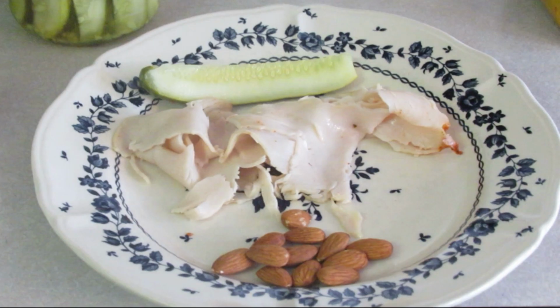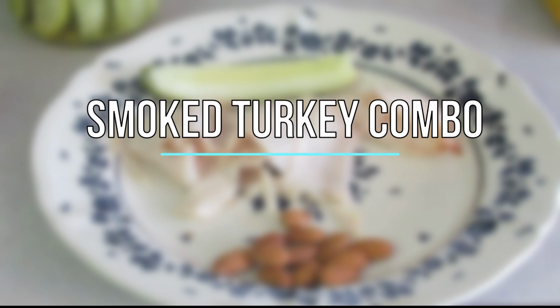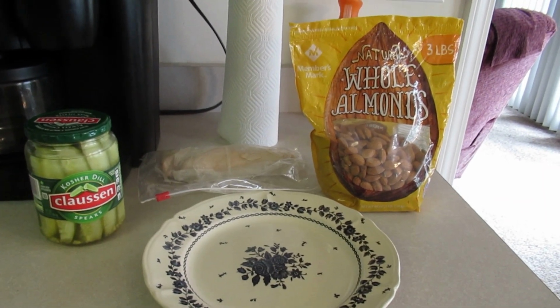Alright, and moving on to our lunch options. So, for lunch option number 1, we're going to be making a smoked turkey combo. This is very simple to make and you actually don't have to cook anything. So these are the ingredients for this lunch option.